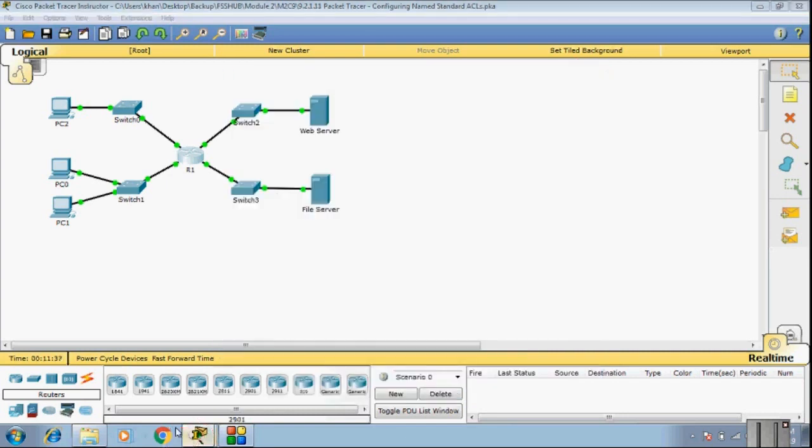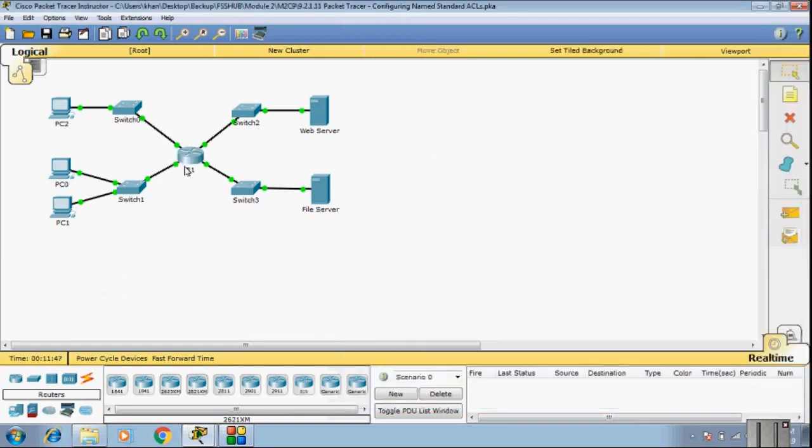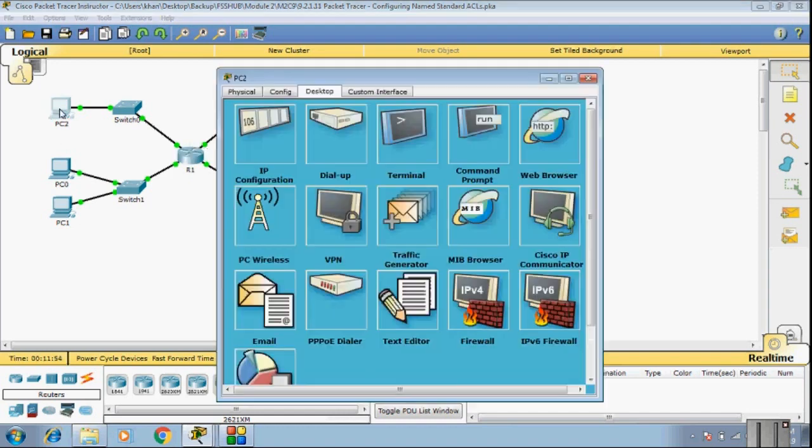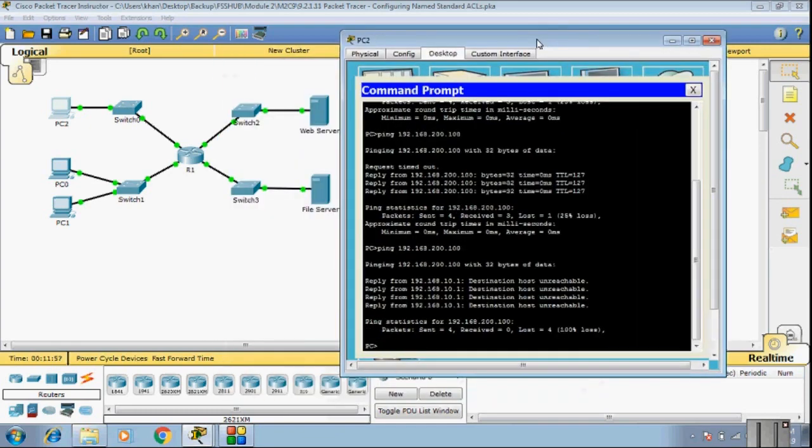Again I am going to the PT activity. All three workstations should be able to ping the web server, but only PC1 should be able to ping the file server. We have not made any changes to the connectivity of the web server, so all three workstations can access the web server.